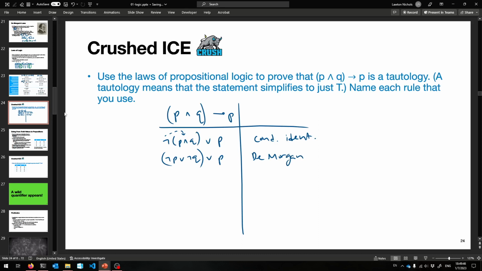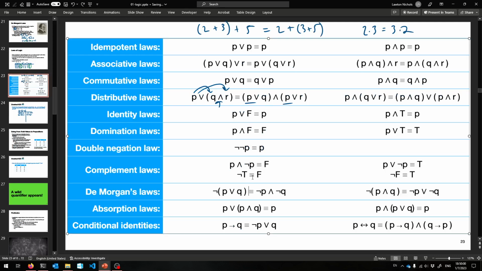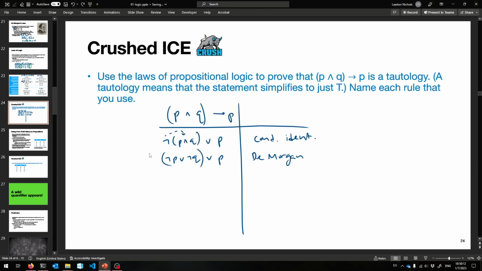And then we have to stare at this for a while. You'll notice that we have a bunch of ORs, so that's cool. And then we have a P and we have a not P. That's going to end up being important. The rule that we can apply next will end up being this one: P ORed with not P is true. And so I need to get the P next to the not P together in parentheses, and I need to shuffle things around because of that.